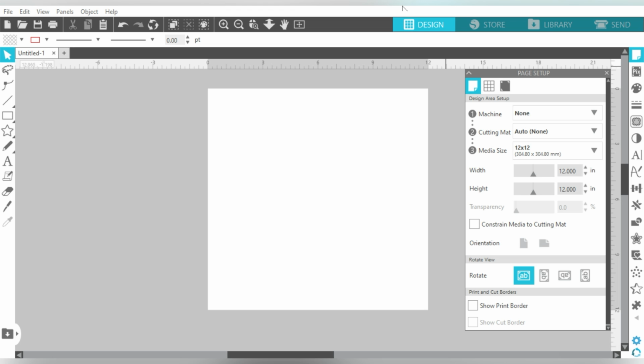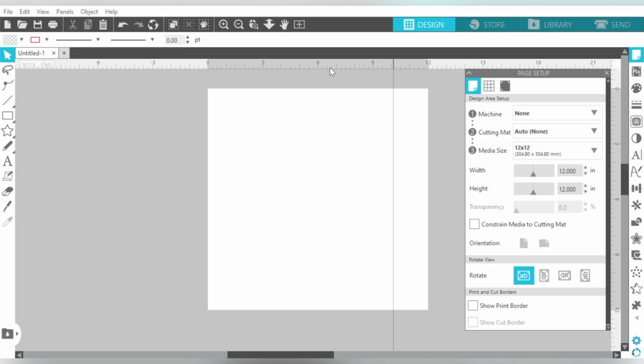Now, we are talking about a few different concepts today. We're talking about the ability to switch out to a printable pattern, the ability to switch out to just a base cut file, that way you can cut a patterned piece of vinyl or cardstock, and also the ability to switch out to a pattern that you can cut with vinyl. So a printable, a solid piece, and then an actual patterned SVG portion for the pattern. That'll make more sense. You'll see the three different ways that I'm talking about.